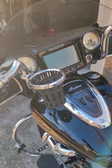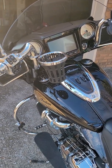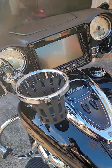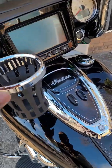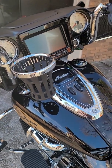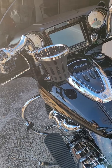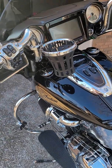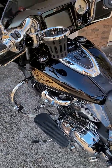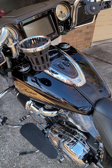Next we have, I had the Cruiser Caddy cup holder, and it was okay, but I started not to like it. There's certain cups you can't put in it and all that, so I went with Zero 3D. It's called the Big Ass Cup Holder. They have two versions. This is the biggest one. You can fit the tumblers in, and I really like it. It's pretty sturdy. It works well. To me, it goes with the bike. It doesn't take away from it. On long rides, if I go on a 6, 8, 10-hour ride, I can have something there, and it secures it pretty good, and I pretty much like it.